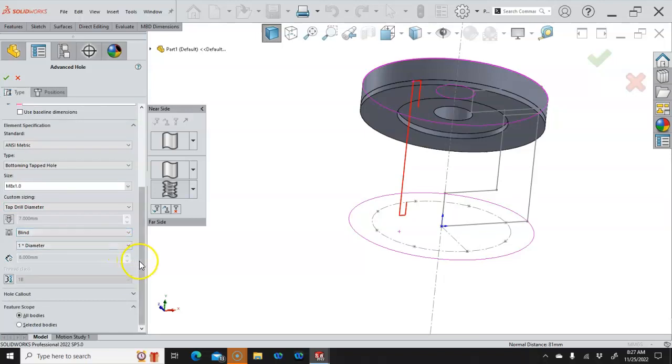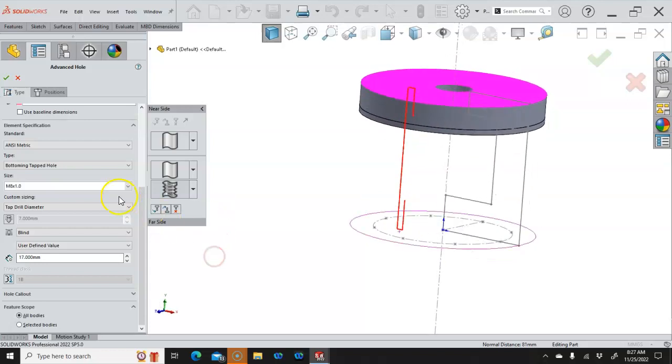Need to figure out if that's going to be through all. All right, so the diameter, user-defined value, was 17 millimeters. Still kind of interesting. Want to see that it's going to complete, and it's not giving me the whole depth.